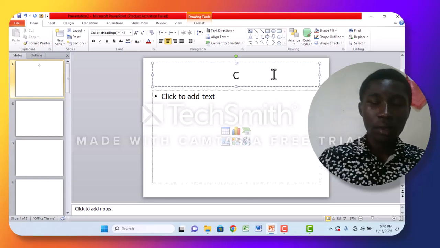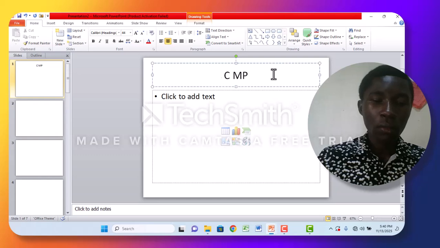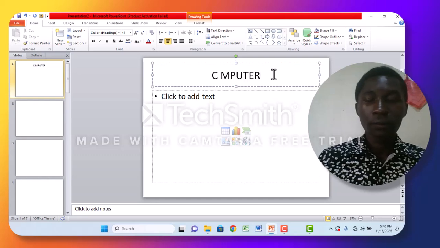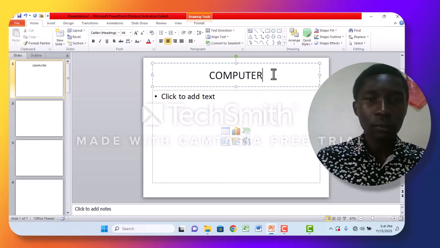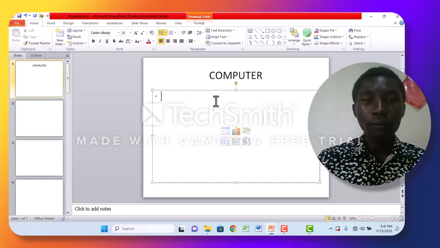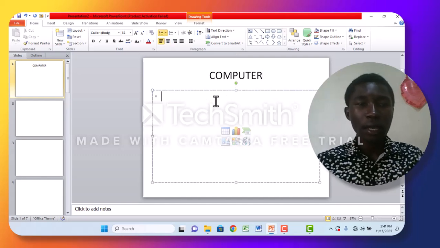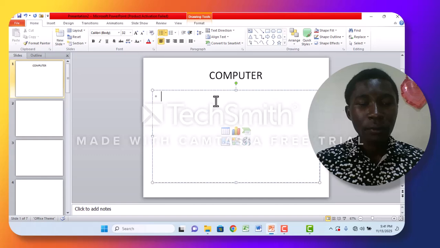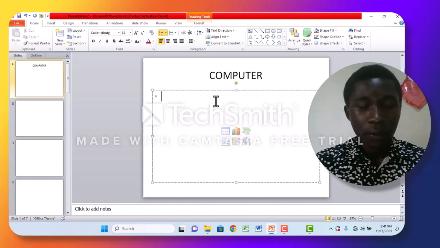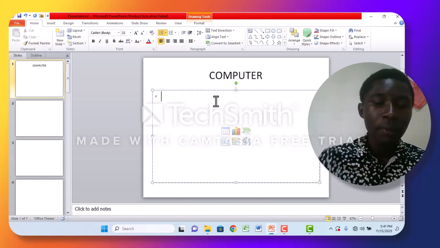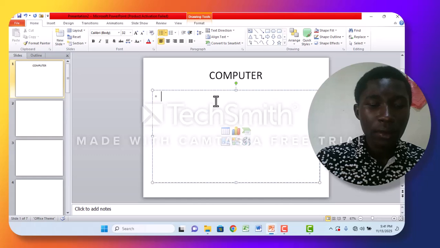Computer. That was the title. Maybe I can also include my personal details. Like for example, the school name, which is Gulu University.